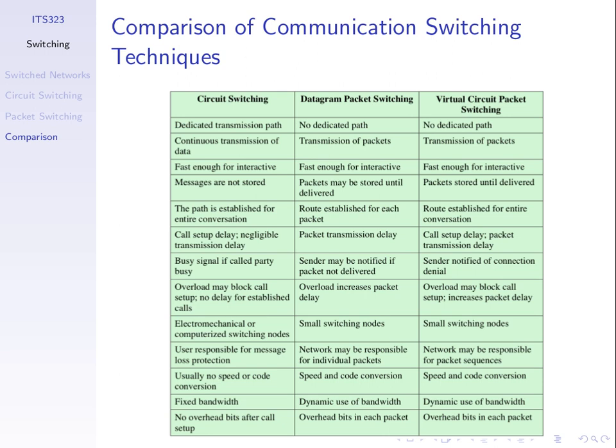Something about the size of the nodes, not so important for us. This one, the second to last one, is key. In circuit switching, we have a fixed, the word used here, bandwidth, but fixed resources allocated for the data transfer. With packet switching, we dynamically use those resources, the bandwidth, the capacity. Fixed is good. From the perspective of the people who want to send data, they get guaranteed performance. But it's bad in terms of network efficiency when those people vary the amount of data they want to send. That's why dynamic use of the resources is better for efficiency.